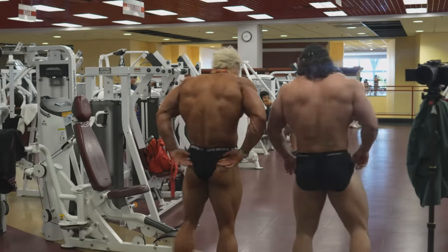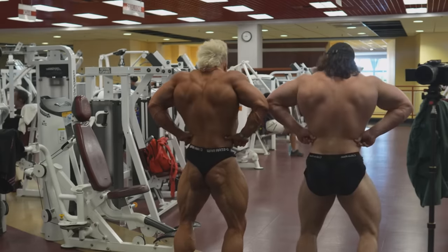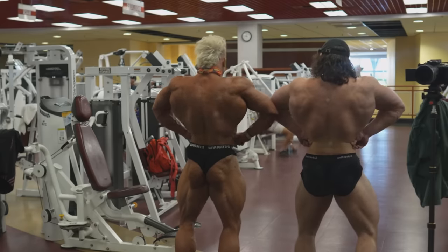Sam's back is probably his strongest body part, and the back is the kind of body part that looks good only when you are shredded. This is probably the worst his conditioning gets, but he has a really good back. Urs's back came up a lot; however, the size and lat thickness — you could even make an argument that Sam has bigger lats. But with his conditioning and the size of his waist, Urs is creating an illusion of better V-taper, though sheer size-wise, Sam may have even more muscle in those lats.